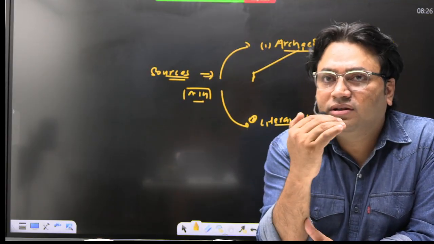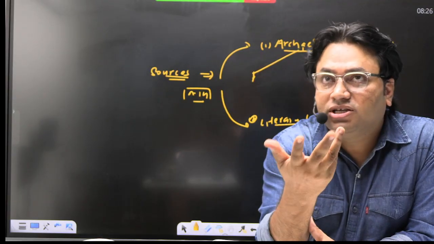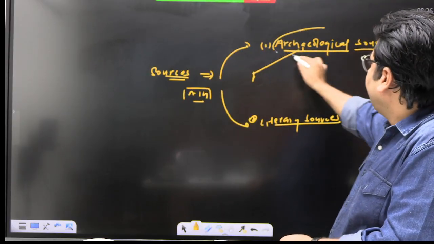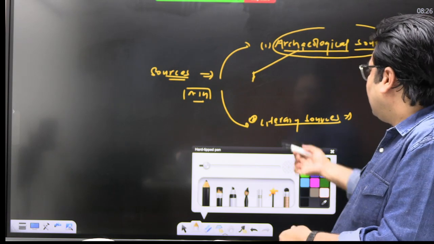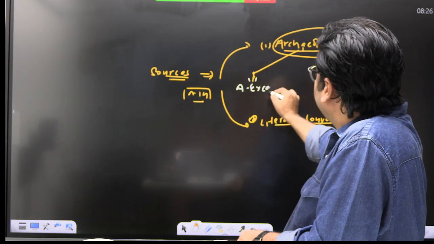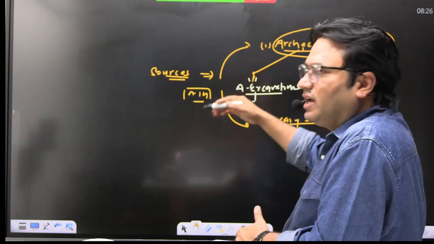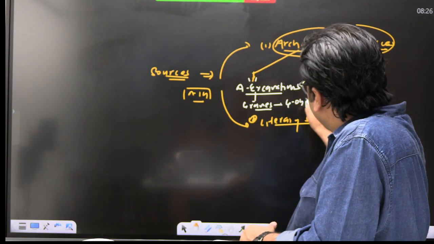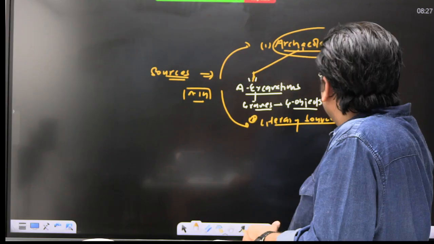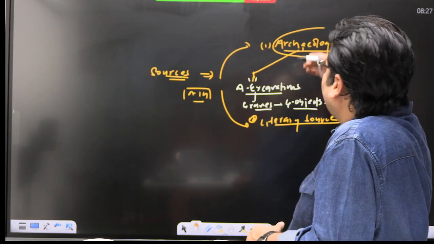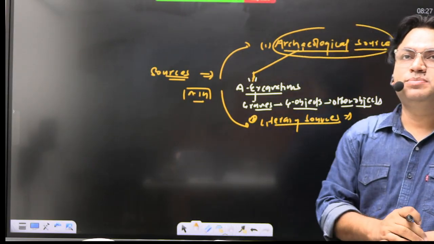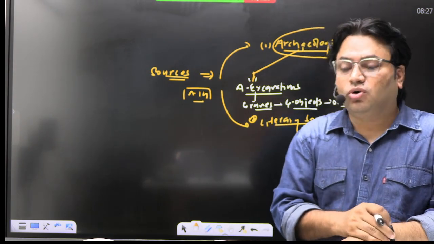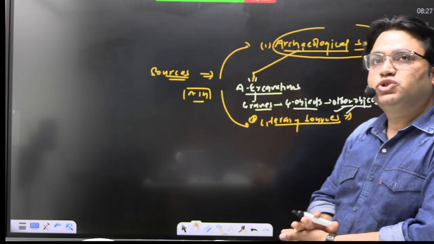So a basic understanding, obviously we will discuss a lot of examples in our classes about archaeological sources, about literary sources. So here we are just getting a simple idea. When we talk about archaeological sources, it simply means what? We are talking here about archaeological excavations, and through these archaeological excavations, if we get graves, if we get grave objects, if we get other objects, all these things will be categorized as archaeological sources. Stone tools, implements, bone tools and implements. Animal horns were used to make tools and implements. So all these will be categorized in archaeological sources, right?